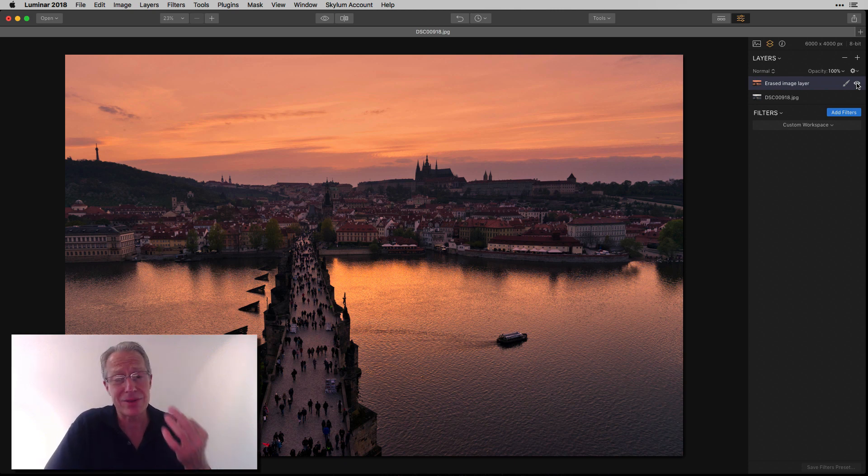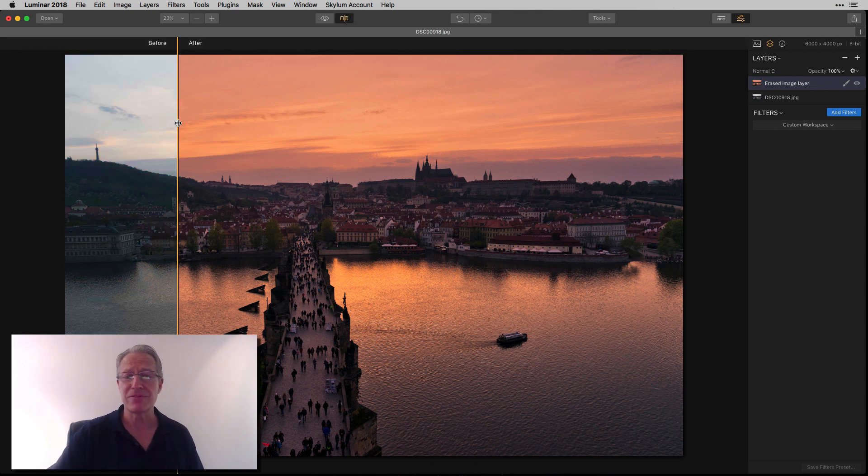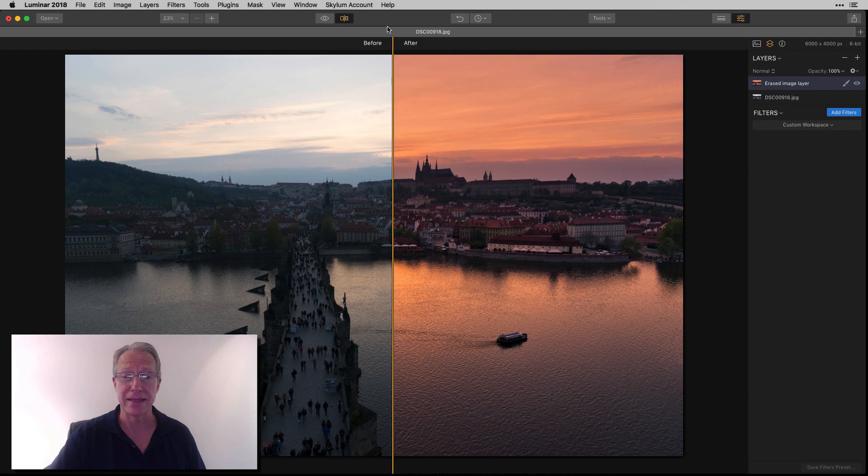So it's a full photo edit with only three filters. I think that's a big deal, and it demonstrates the power and flexibility of Luminar. As much as I love to dump filters on photos and get really creative, sometimes I have a simple shot that just needs to be enhanced a little bit, brought back to how it really looked — because this was a beautiful sunset with some nice oranges in the sky. But the base photo is just not feeling it.